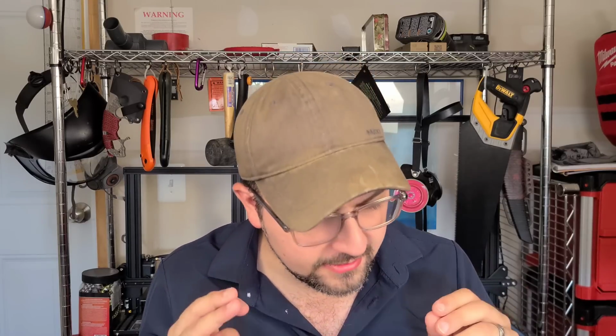But the really crazy part is that this was a great price at what, 30 bucks, I think we were able to get it down to. The current price for this model is $23. $23 is so cheap for a tool like this. You will never, I can't guarantee, but there's a very low likelihood of you ever seeing a deal like this on a tool with this many good features.